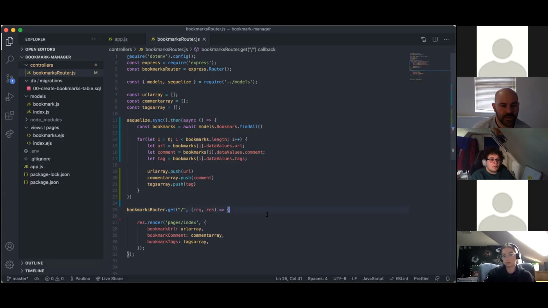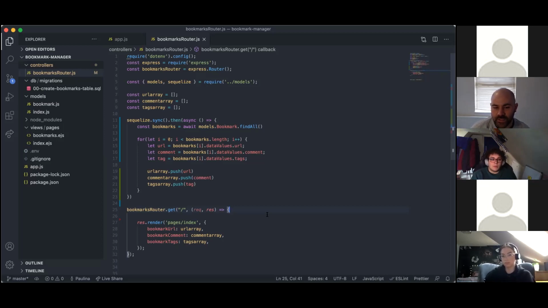So currently, this gets information one time when the application loads, and every time it navigates to that index, it won't pull new information. Right? It will just pull the information at the point in time at which you made the initial request of bookmark.findAll. Okay. So this works for the first request, but if you were to add more data after the initial application load, it wouldn't then show up because you only ever make one findAll query.